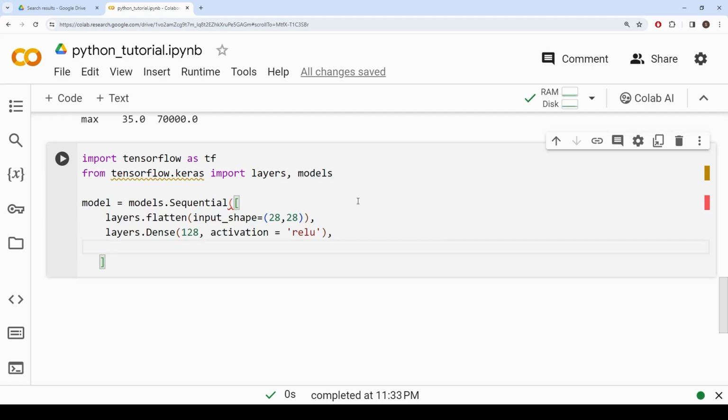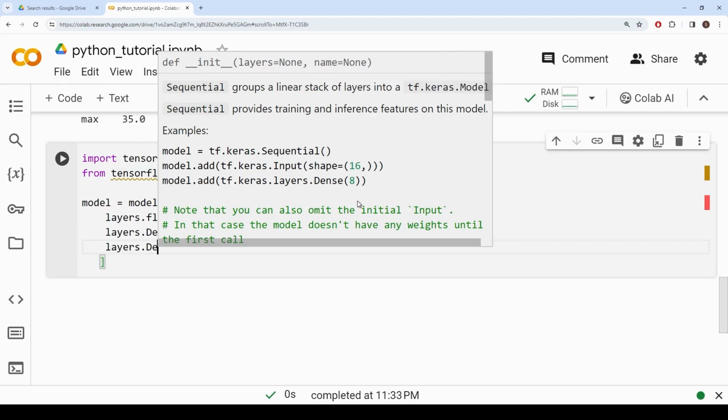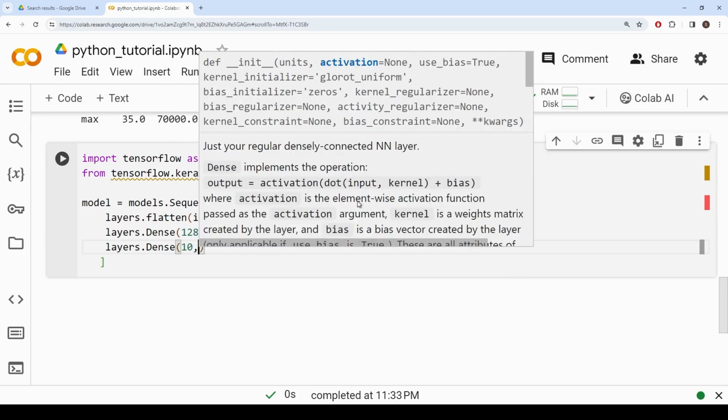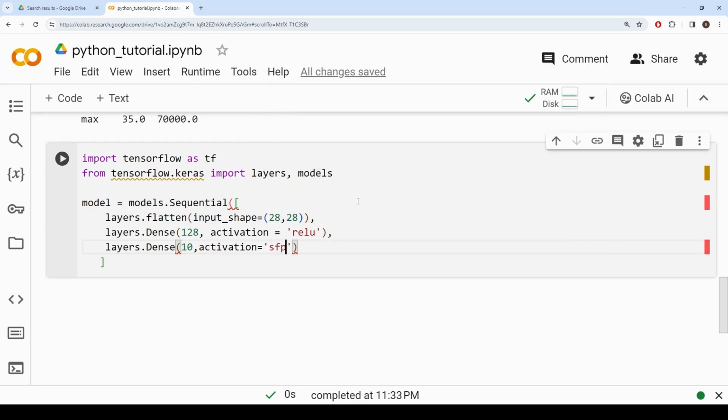Now what I want to do further is dense the output layer with 10 neurons. So again, I'm going to use the Dense function with 10, comma, activation equals softmax. Softmax is one of our activation functions. So this is the way I set up my model, right? I want to make sure I can get out of here and run this.